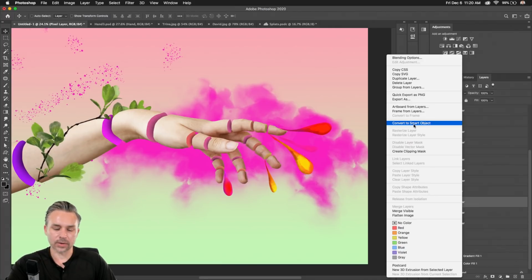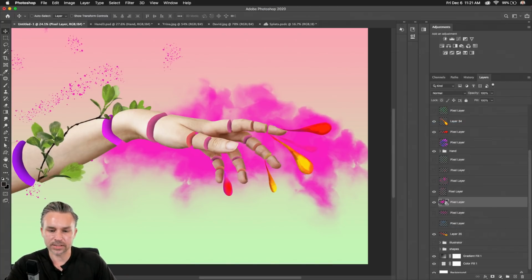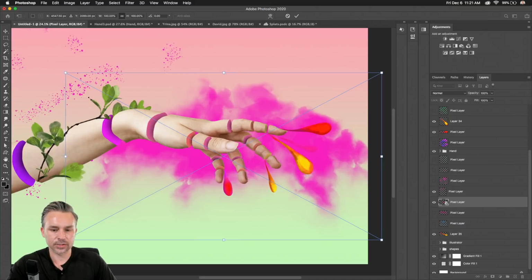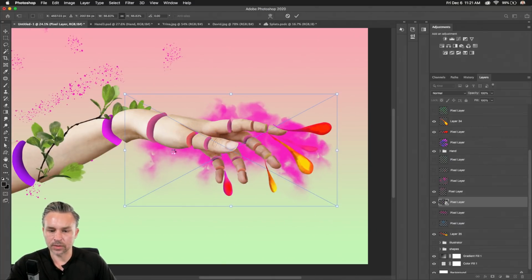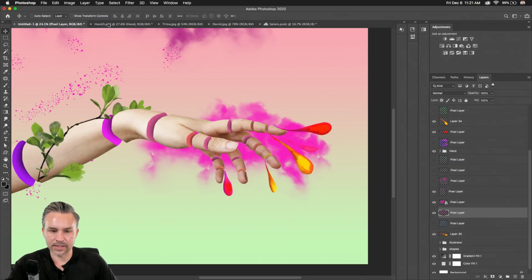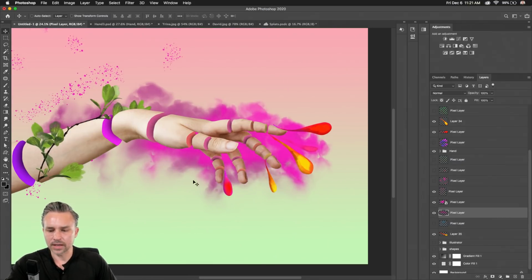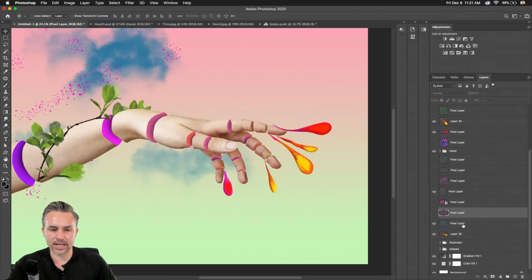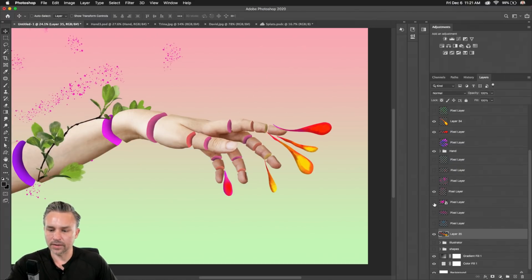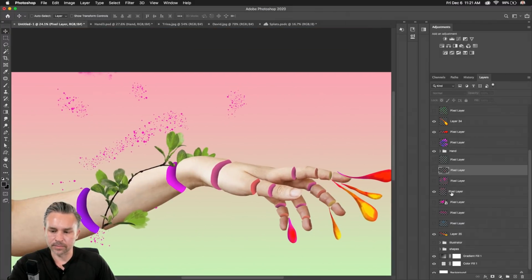But what I want to do is always convert things to a smart object if I'm unsure whether I want it larger or smaller. So I'll convert to smart object, right? Command T, shrink it down, and we can do something with that behind her hand. Here's some more clouds. I don't know if these clouds are really working, because they don't have any motion to them. They're just sitting there, while these other elements have some dynamic movement to them, like these splats right here.